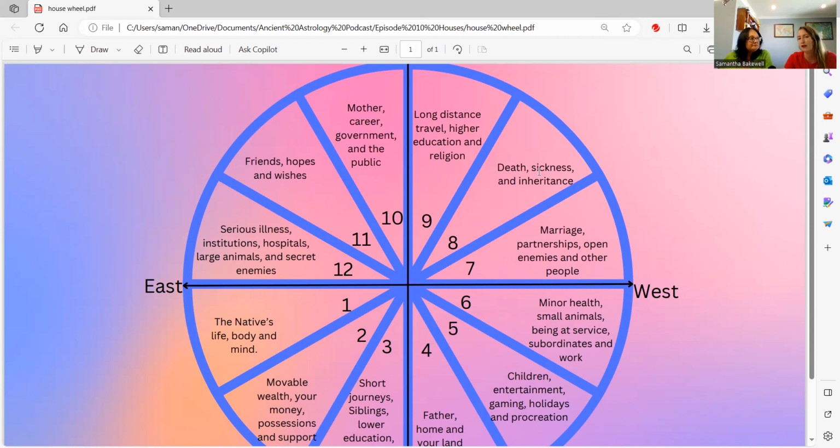And I guess death of other people as well. Like when I went through that year, my grandfather did. Well, this is the native's death. Oh, okay. So it's not to do with other people's deaths. Unless that person's death area happens to fall in your 8th house. Right. Okay. Interesting. I'll have to look into that.